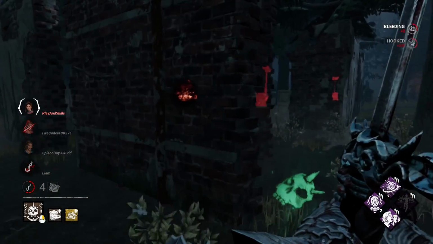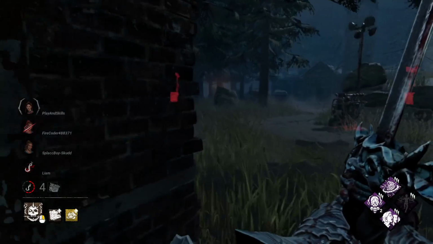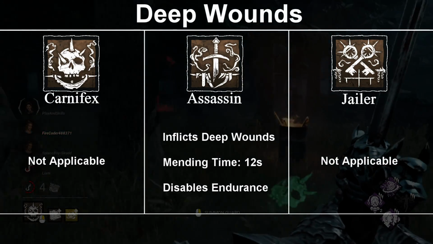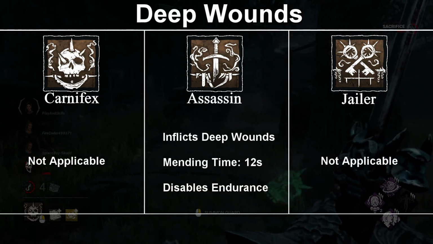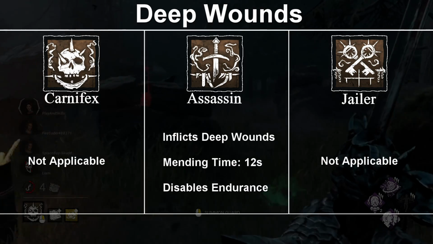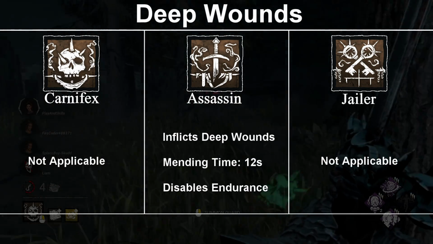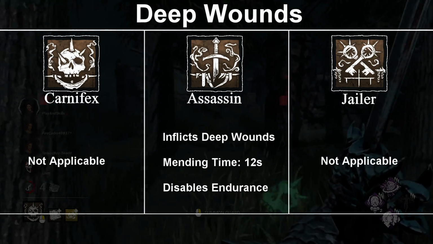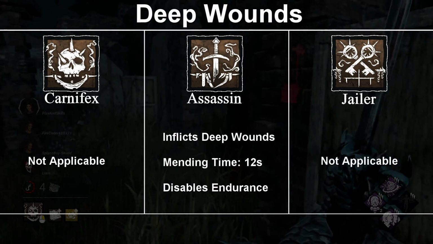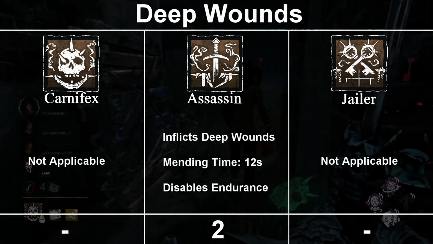Next, we have Assassin, who has the unique ability to cause deep wounds when he injures a survivor. This means that the survivor is going to have to spend 12 seconds mending before being able to work on objectives, which buys you some extra time. Deep wounds also negates endurance, which counters popular survivor perks like Dead Hard and Off the Record. Now, in the past, when every survivor ran Dead Hard, I would award this 3 points. But since Dead Hard was nerfed and it's not nearly as common, the deep wounds isn't as impactful, so I'll only give Assassin 2 points for being able to inflict deep wounds.